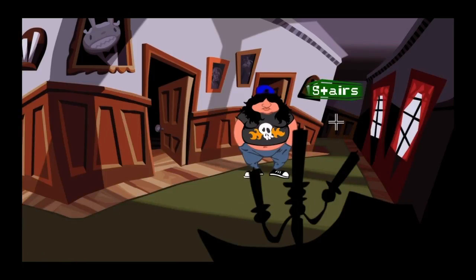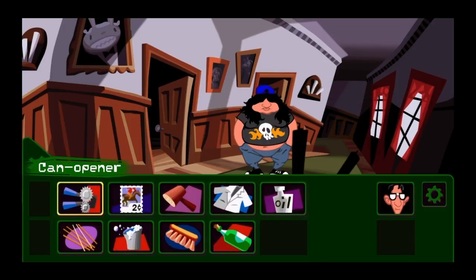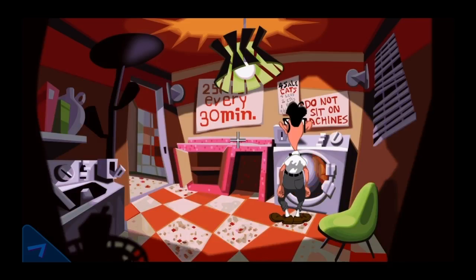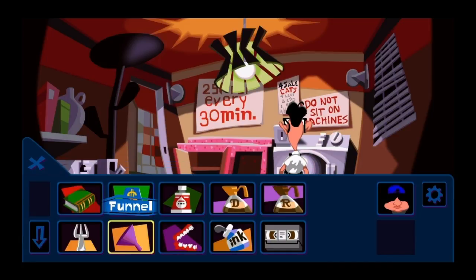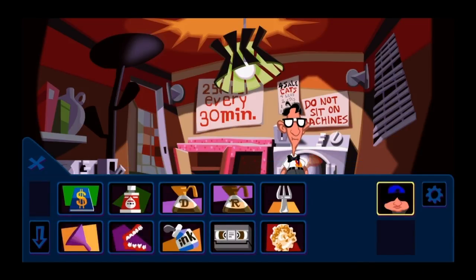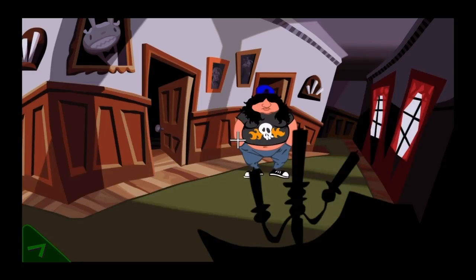Okay, now use your inventory and highlight Bernard. Okay, hit your inventory. Ship the book to Hoagie. Yes. Use the book, yep, and ship it to Hoagie. There you go. Okay. Now go back to Hoagie. Okay, and go upstairs.